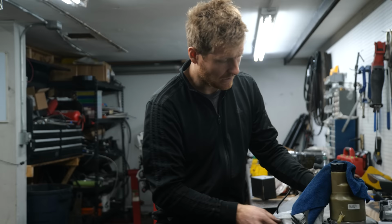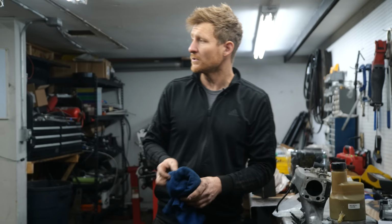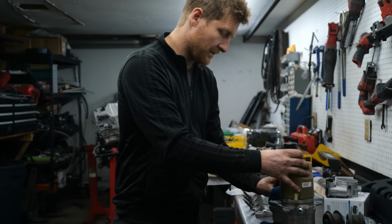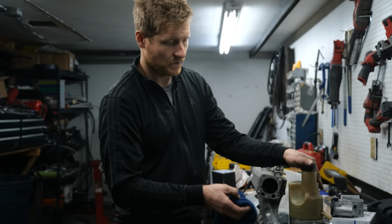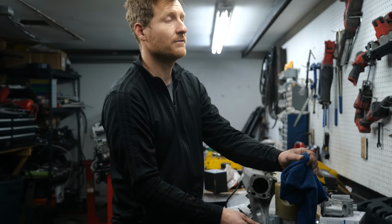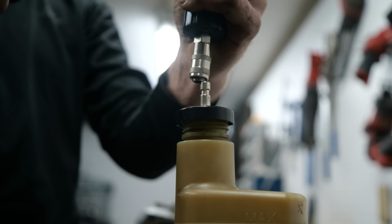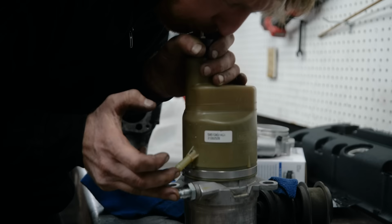Electric power steering pump. We use this because we really didn't have a place to run the hydraulic power steering off the engine in this car, but Ben still wanted power steering. So this is kind of the easy solution. It's a common thing on a lot of swap cars. If you want power steering and you don't have a way to run it, you just run an electric power steering pump. This one happens to be from a Volvo C30, and it's pretty easy to hook up. It's essentially just a power ground, and then one signal wire that activates the pump. It doesn't seem to leak.